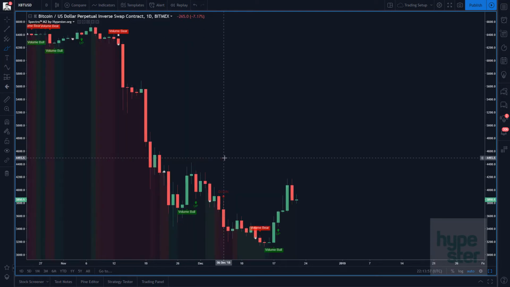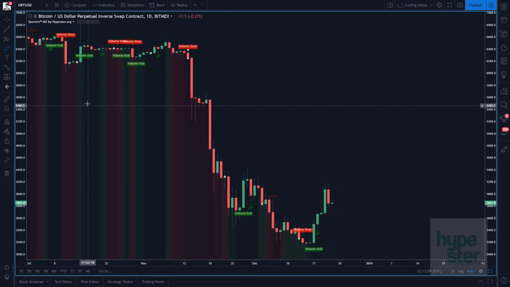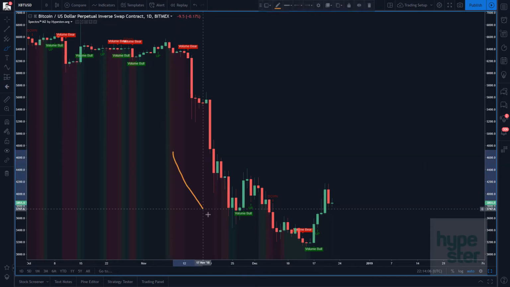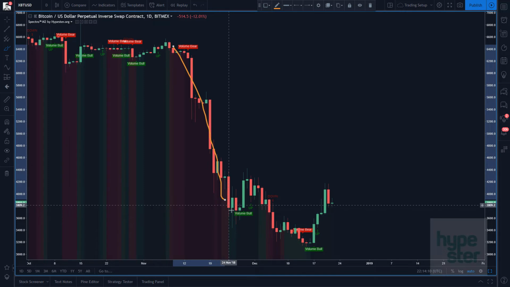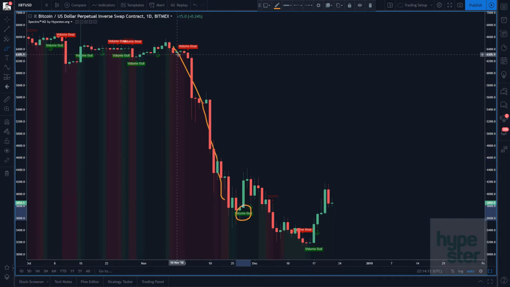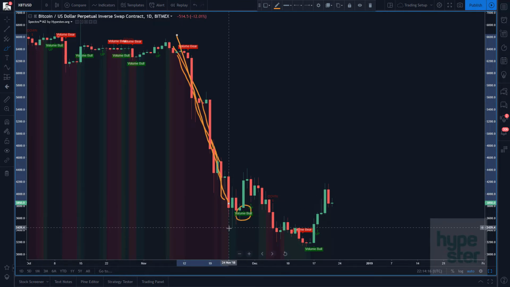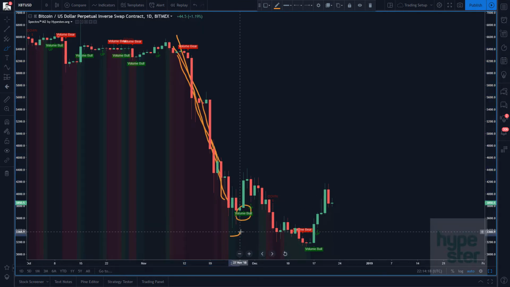I don't really like it because it's too reactive, to be fair. But when you need a volume trigger, a volume confirmation, I use this combined with this. So for instance, you cannot trade this, but you can trade this. Let's say you got this falling and you're waiting for the bounce. So you see how there's a divergence going on. You don't know when to actually get the confirmation. This is the confirmation.